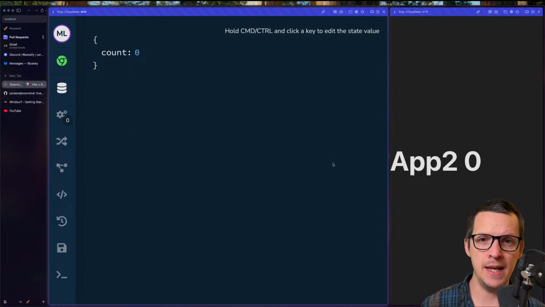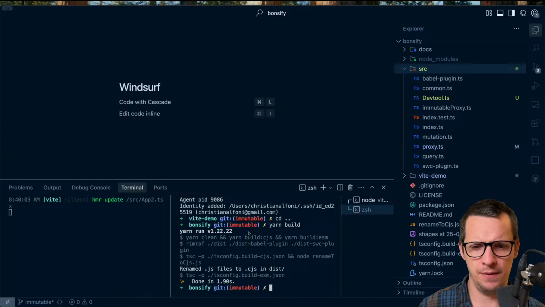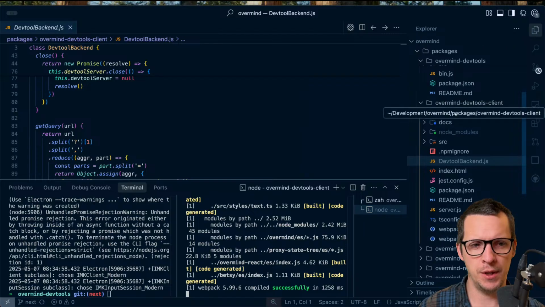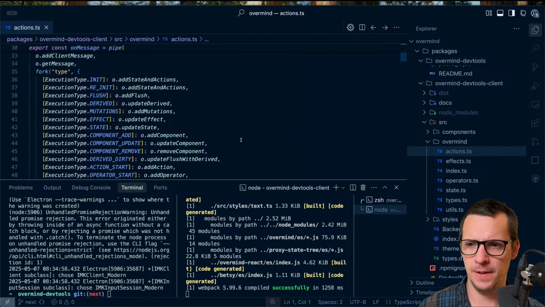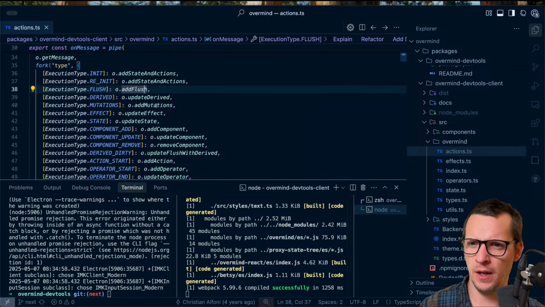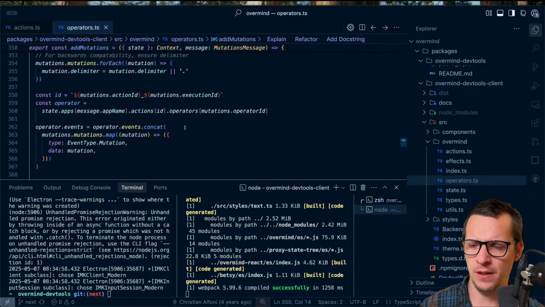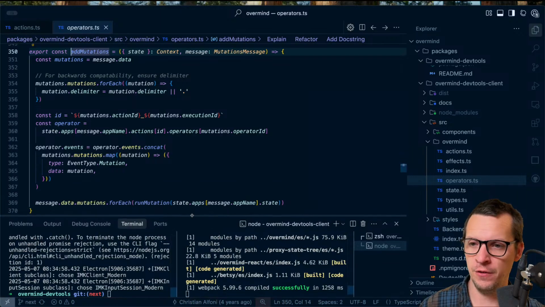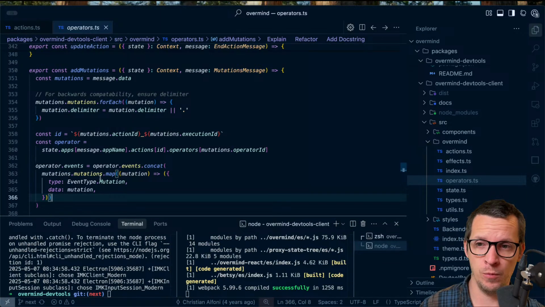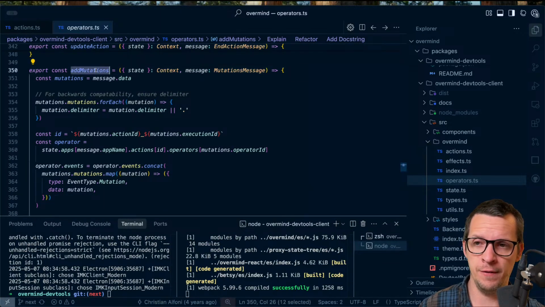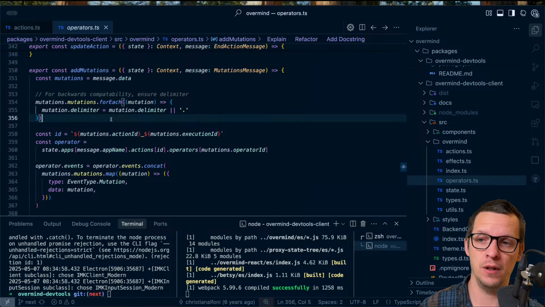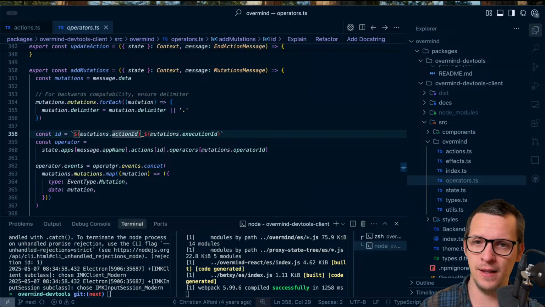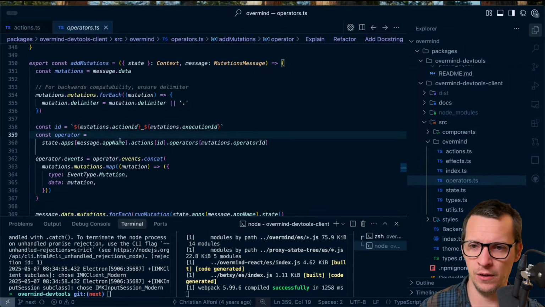What were we doing? Yes. So we need to change some logic here in the actual dev tools. Because we need, let's see. So when we add mutations, we have this thing. You know, I find it so funny. I don't know if it's muscle memory from working with Overmind, or if it's just Overmind actually having a really good way of structuring code. I always just like the navigation of it is really, really good.